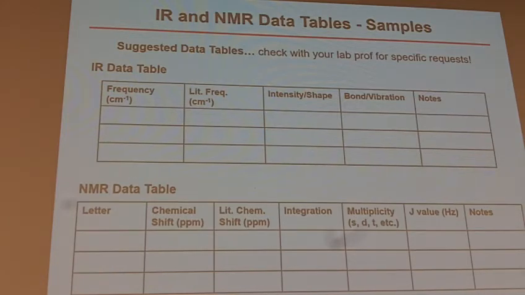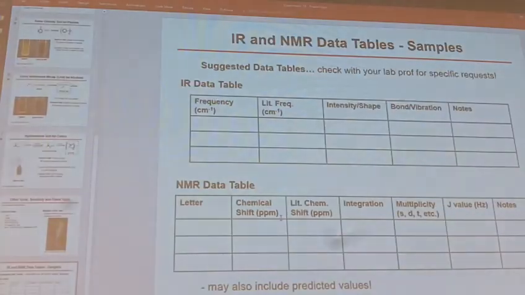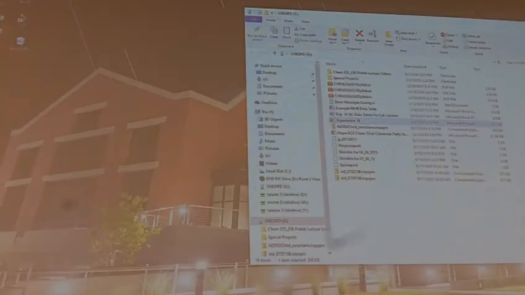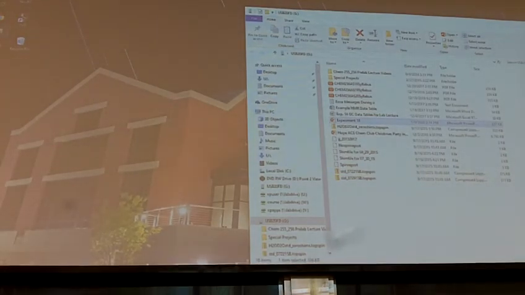So just keep in mind for IR and NMR, you're going to be putting together some tables. And I'll talk about the unknown sheet you're going to use here in a minute, what information you'll put for GC and mass spec, okay? So this is the end here as far as the PowerPoint. I need to put up a couple things on the board for NMR and for mass spec. And then we're going to work through how you're going to figure out if you have a nitrogen and other information you're going to get from that.